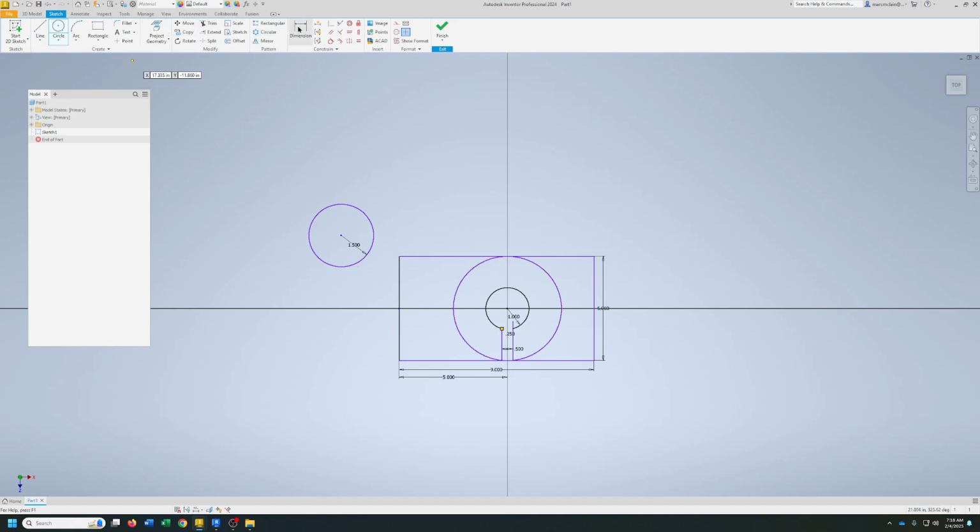All right. I'm just going to move that down a little bit. So move, base point, pick, and I'll just drag it down below this line. Anywhere below this line is fine. That'll be 1.5.